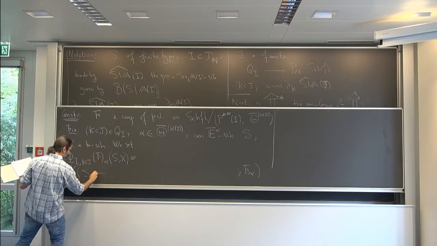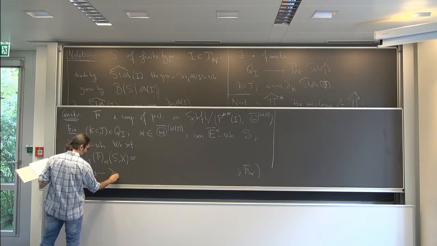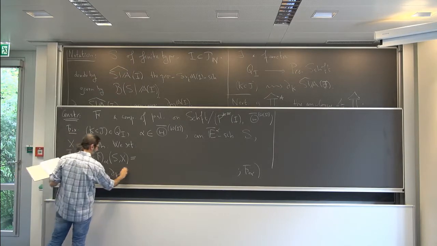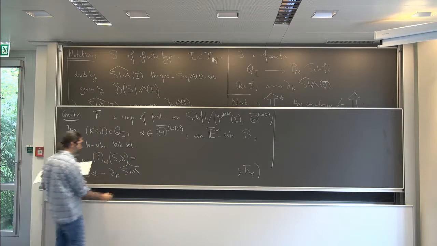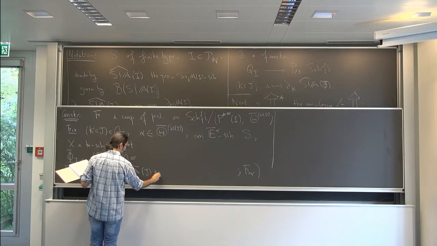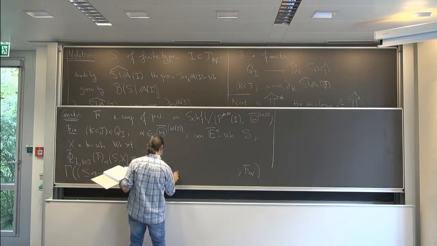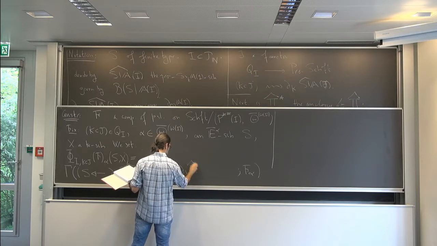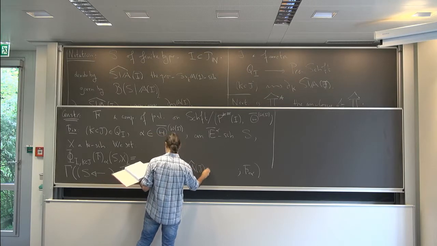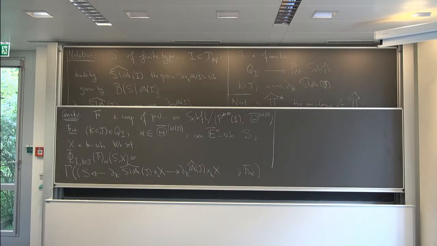You have S, you have a map to S, and this is from partial K, this blow up relative to S, G, and times X. And then the next map goes to this similar thing, but without the S.